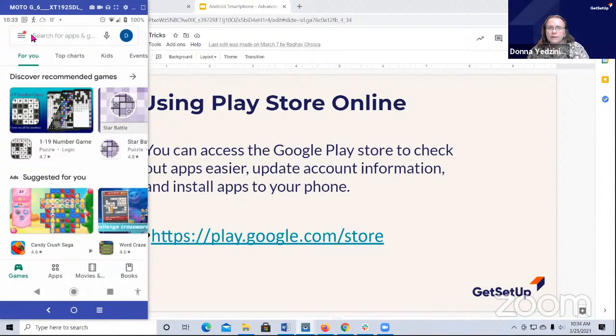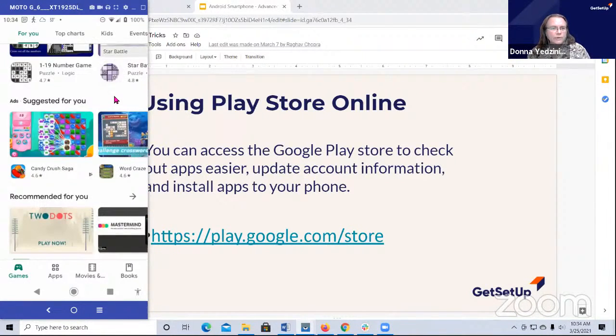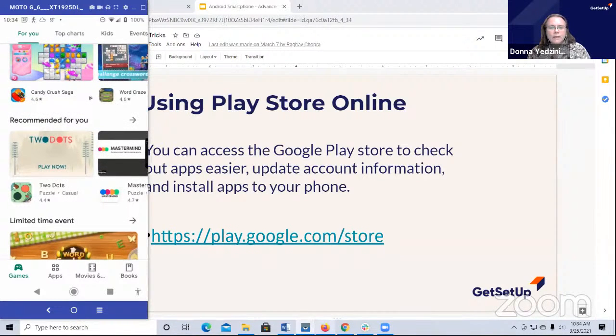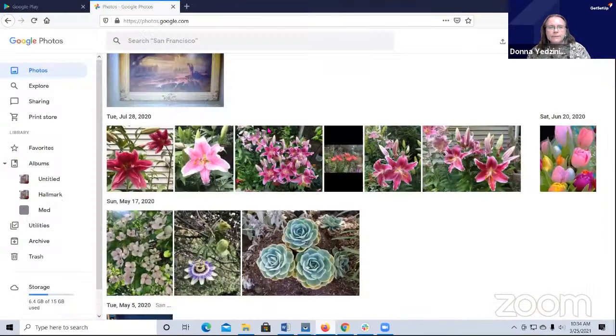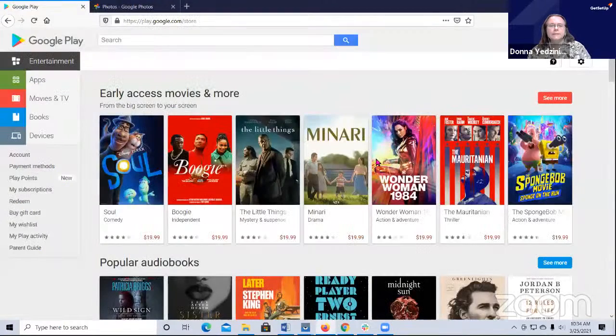You have a search box at the top. You can search for apps. The one problem, though, with the Play Store, if you're really getting into it and you want to research and read a lot of reviews, you're trying to research an app, it can be a little small for the eyes to read off the phone, depending on what type of phone you have. So the first tip is that Google Play is available on the web from your laptop.